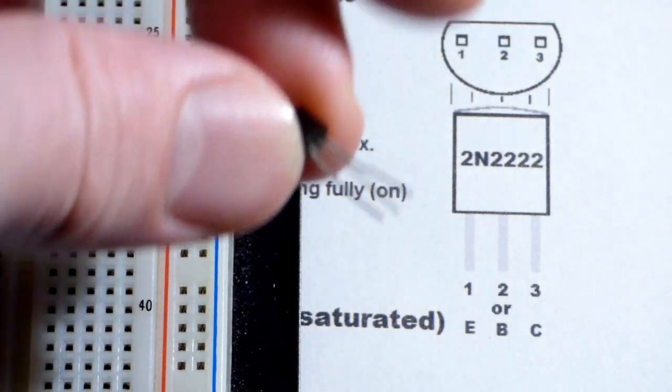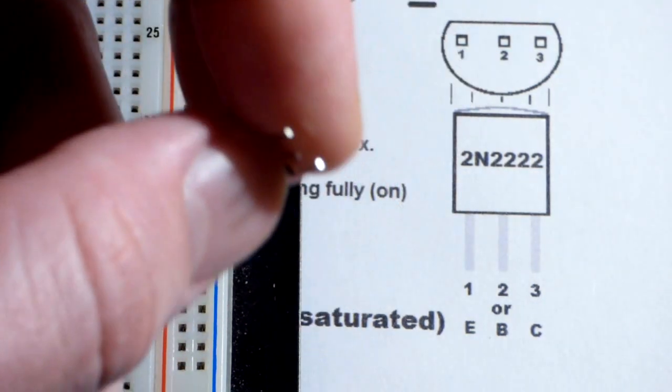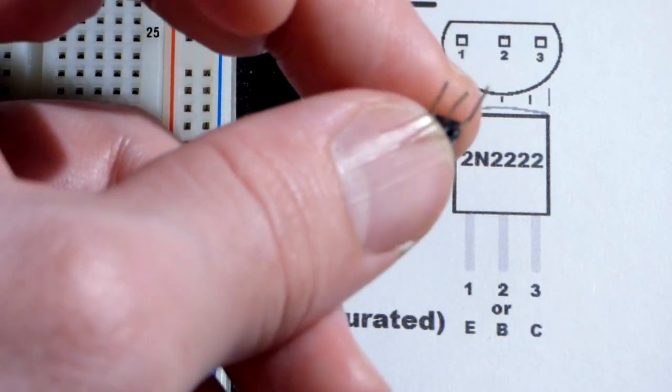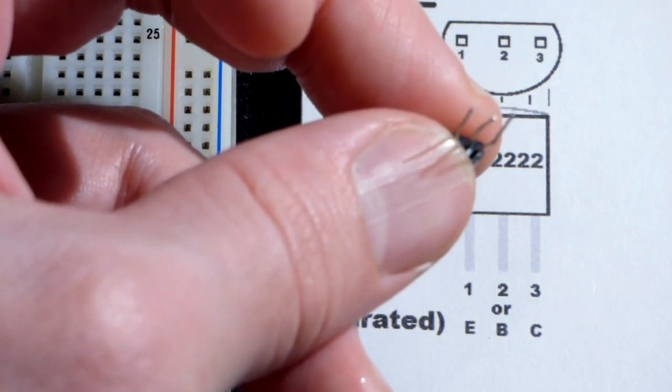So I like it when it shows it like this, but sometimes it shows it like that. And when it's showing it like that, what that means is you can see flat side. It's pin 1, 2, 3. Pretty easy. Emitter base collector for the 2N2222. And this one is saying you just point it at you like that. And then looking at the bottom. The left pin is 1, middle pin is 2, and the right pin is 3.